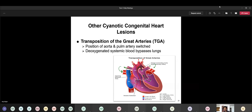But as it makes its way into the pulmonary artery, it's going to mix with this blood that's shunted across the ductus arteriosus. And then this is definitely, again, going to be purple. So without that foramen ovale, some of that blood, as you see, just literally shunts across the foramen ovale. But for the rest of it that makes its way into the left ventricle and out into the pulmonary artery, it's going to mix with that blood that's shunted from the aorta into the pulmonary artery.